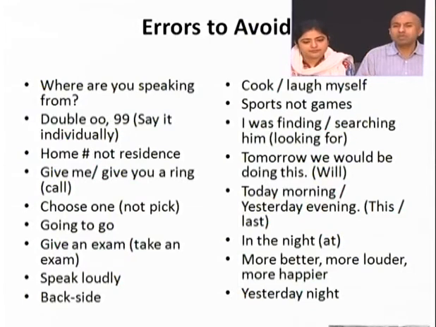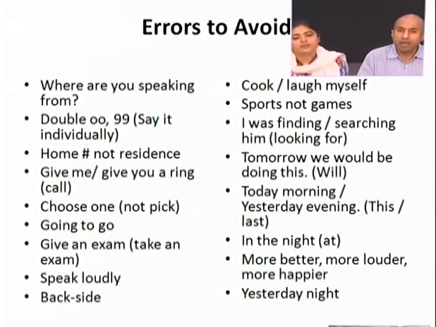So how do we say that? We don't say yesterday evening, we just say last evening. Or if we are talking about the entire day, then that's the only time we will say yesterday, I did this. But last evening or last afternoon, last morning or last night. And of course, when you're talking about today, it's not today morning, but this morning, this afternoon, this evening, but not this night, but at night or tonight. Yes, this morning, this afternoon, this evening, and tonight. Okay, then in the night, it's not in the night, but at night.